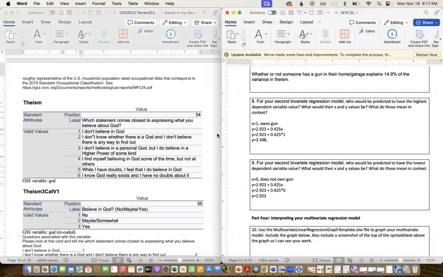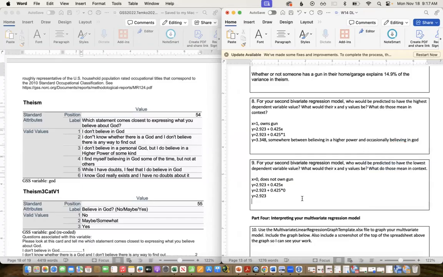And so if we go back, what does this mean? So we're predicting somebody who owns a gun is going to be just over a third of the way between 3 and 4, like up above 3. So believing in a higher power to God some of the time. I'm just saying it's somewhere between believing in a higher power and occasionally believing in God.